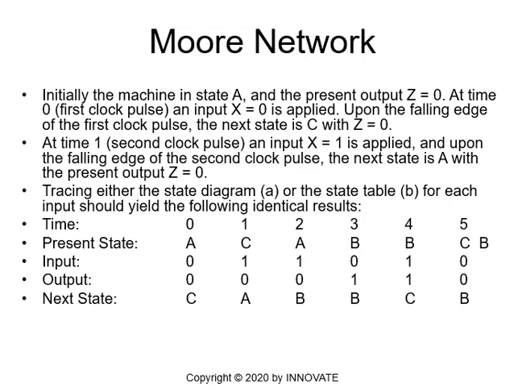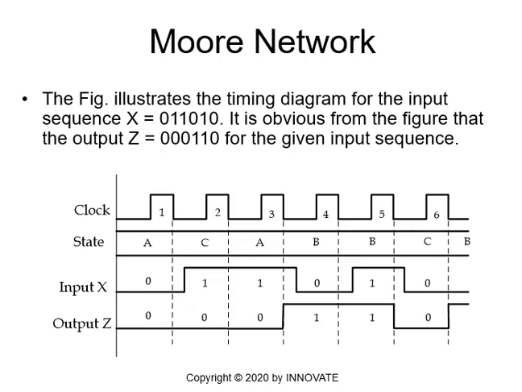Now also, if we look at the timing diagram, the timing diagram will be free of any glitches, because as the input occurs between the pulses, Z depends on the state. So Z will remain 0 at the negative edge, or the trailing edge of the clock. It will remain 0 again at the next edge of the clock. Then we'll switch to 1 at the third edge of the clock. Then at the fourth edge of the clock it will remain 1, then switch to 0. So Z depends on the clock, and does not depend on X at all. Accordingly, the output Z will be free of any glitches in the Moore network. And this is a great advantage of the Moore network over the Mealy network.